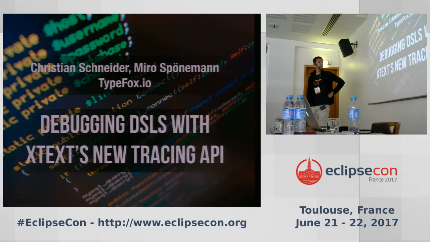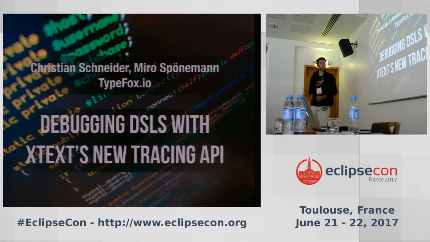We both will tell you about debugging DSLs and our new Xtext tracing API. First of all, let me clarify what we mean by debugging DSLs. Debugging DSLs does not mean debugging your concrete DSL tool implementation, your parsers and scoping and whatever, but debugging the programs that you have written in your DSLs.